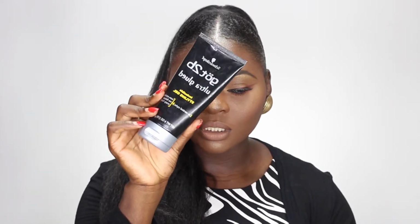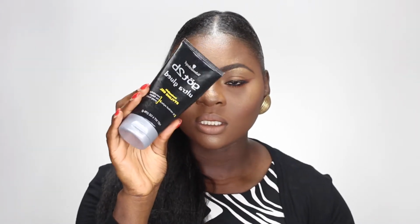I only changed a few things with that. It's actually pretty much the same center parting. The previous video I had used this Eco Styler gel. This is what I usually use. But this time around I added the Got2b Glued Ultra Glued one, the black one, because I was watching a little bit of reviews before I got the other one, the yellow and the gray one, and I heard that one, the hold is crazy, and if you do lace closures, frontals and all of that, then that's the one for you. But I really didn't want something like this. It's holding like rock.